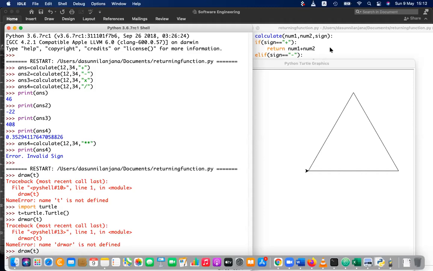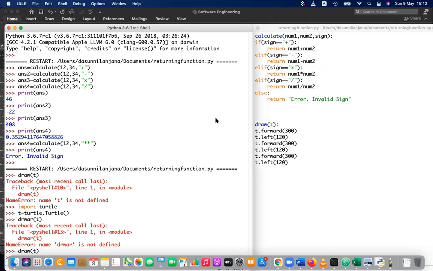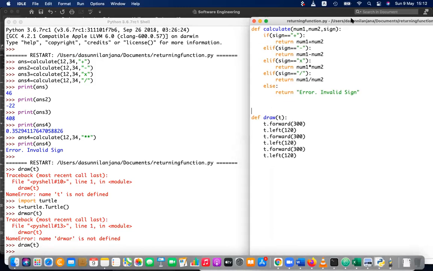Okay, I think you saw this. This is not a returning function. This is just a process. Process means when you call the function, it starts drawing. I don't want that. I just want the shape to be saved. So we need to draw the shape and save the shape. When you call that variable, then the shape should be visible. So that is my intention. This is a function, so I need a returning one. Just give a try.